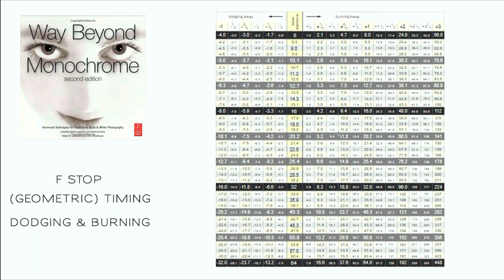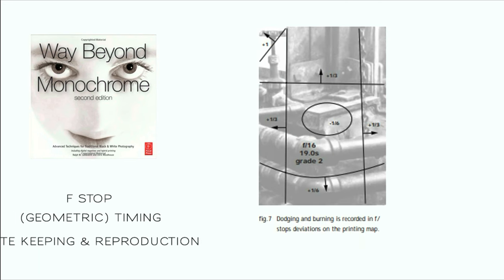And then as your base exposure changes, if you're making a bigger print or a smaller print, all you have to do is determine that base exposure, find it in the table, and then you can apply the same dodging and burning that you used on your previous print. And that brings us to the third and probably most important part, which is keeping good notes and reproducing our images consistently.